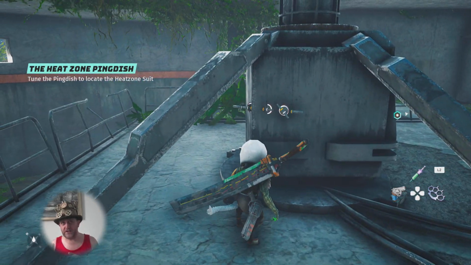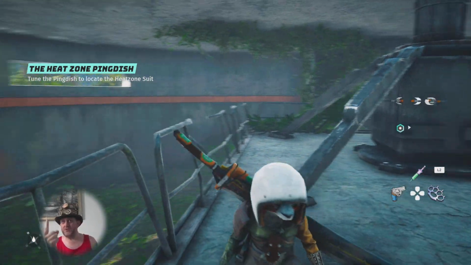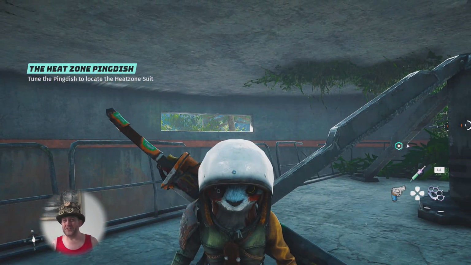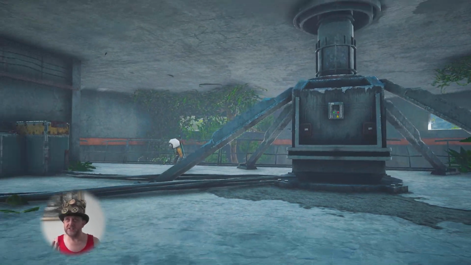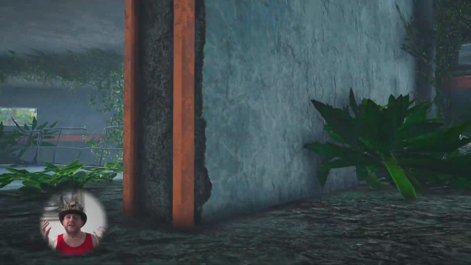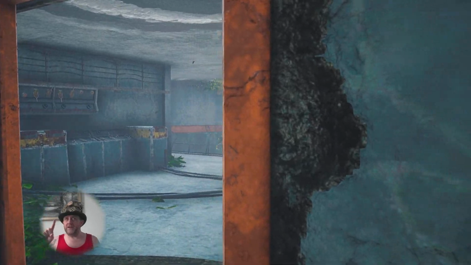This is one of the bugs that I came across. So this is one of those ping dishes that I was on about, the satellite dishes. The controls should be on the front. They're not. They're on the back, and I can't interact with it. So I thought, oh fudge, well this is game over, because I need that suit to get in to get the mech. Not good. So what I had to do is reload my manual save from about an hour beforehand.